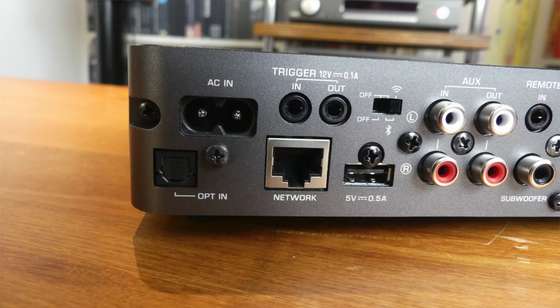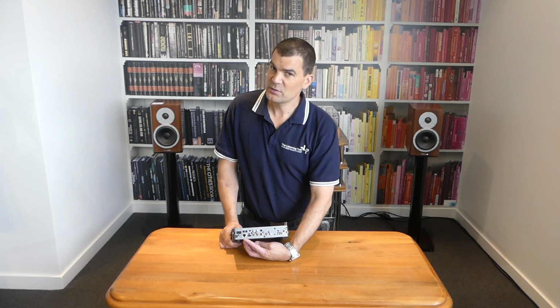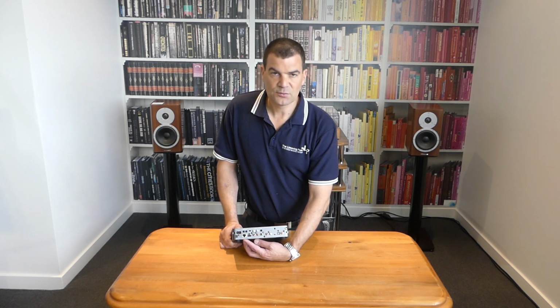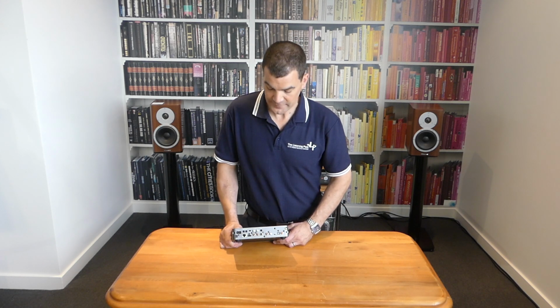It's got an AC mains input, obviously for the power cord. It's got a network input for, obviously, cabled network. And again, we do recommend if you can run a network cable to something, please do. Use wireless for wireless-only products and try and reduce the chatter associated with too many products on your wireless network.